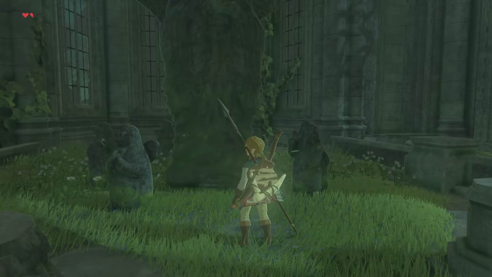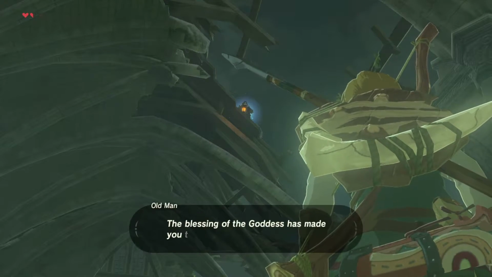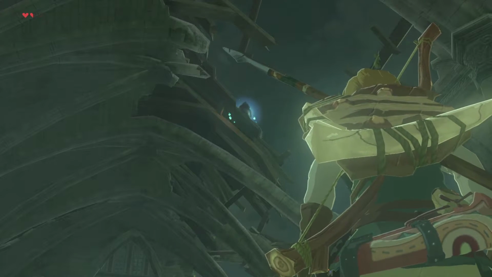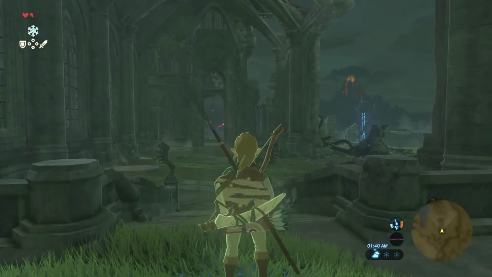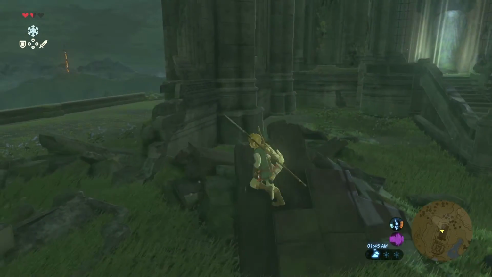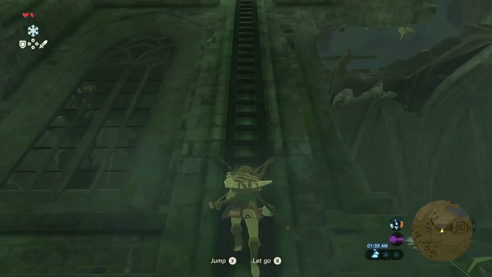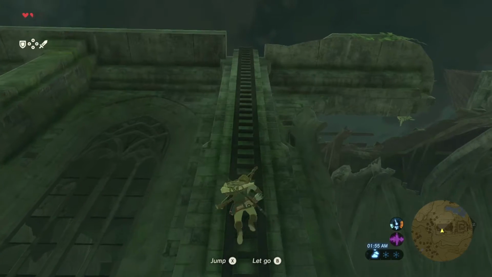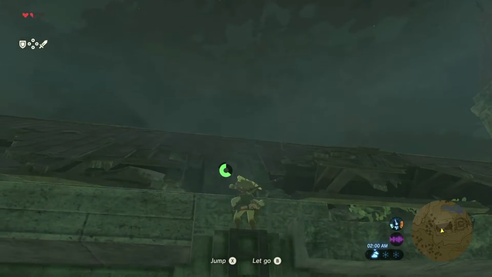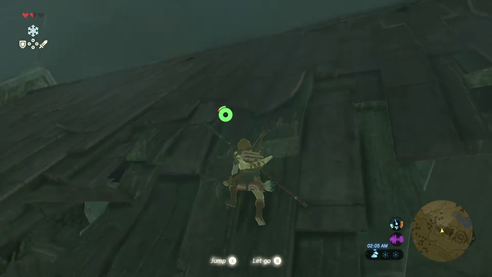What the? Hey, it's the old man up there. What the? Let me get up there. How the heck am I going to do that? Well, I will show you. I know there's a spot where we can climb. So, see, there's a ladder right there. No problems there. And we can jump. See, Link can climb ladders, no problems. Yeah, and he gets up there, just like that. Now we make our way up here. This we're actually going to have to climb.